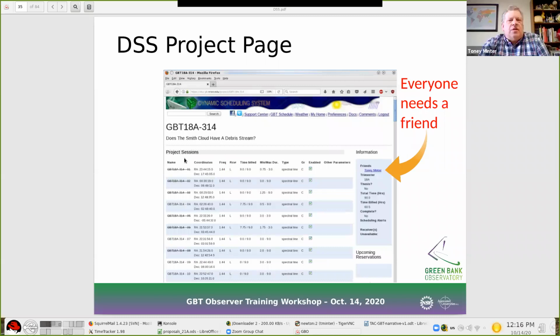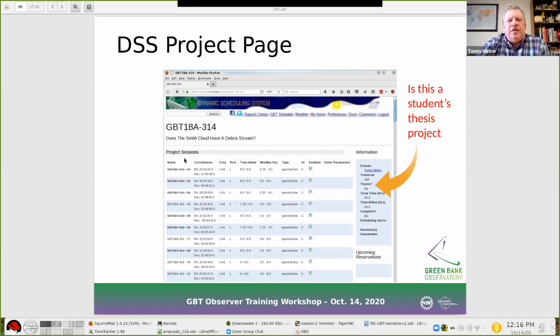This is a local GBT staff person who is an expert that can help you out with many aspects of your observation, including developing scripts, helping to arrange things for a visit to the telescope, answering questions about the system, and including data reduction and all aspects of things from the time your proposal is accepted through the time of publication. A friend can help you.